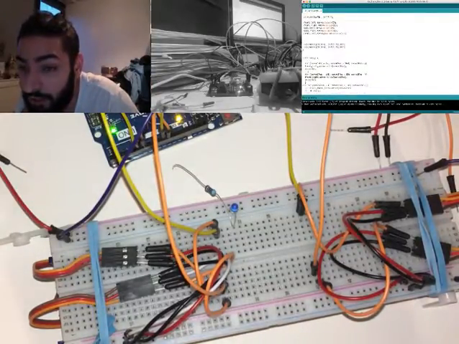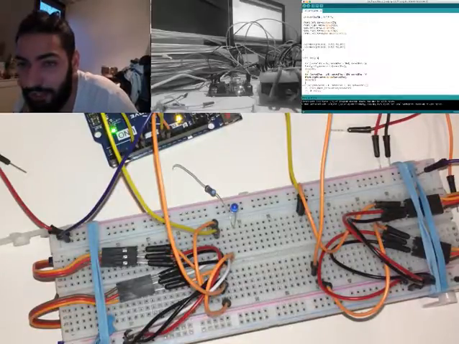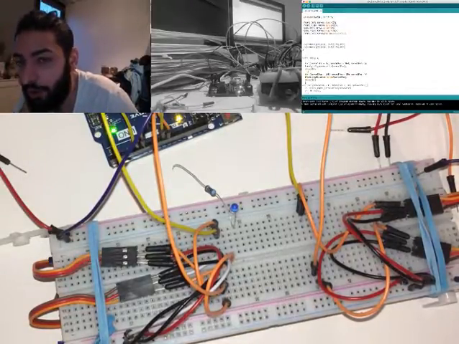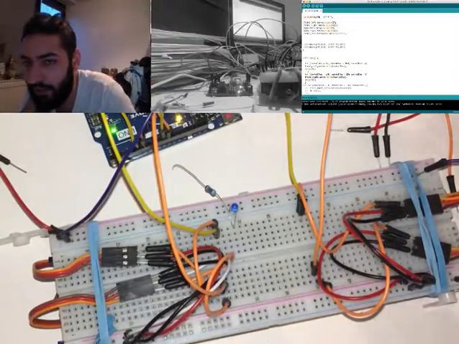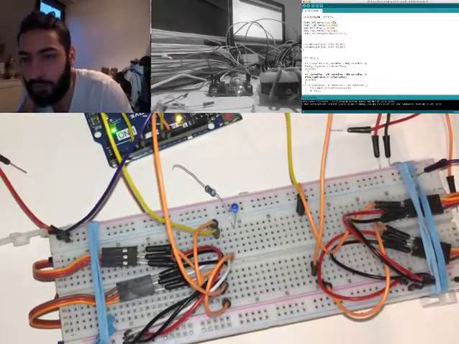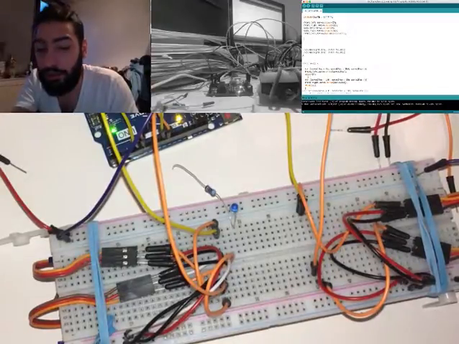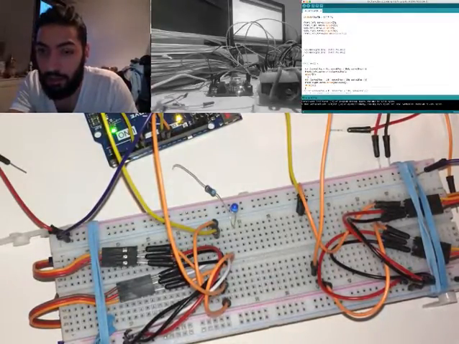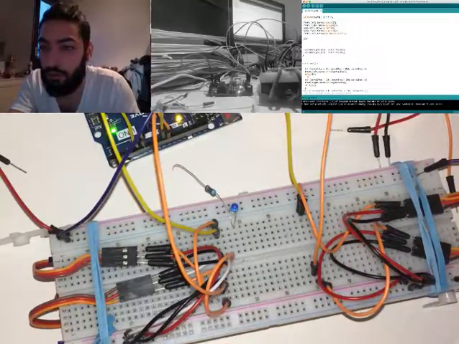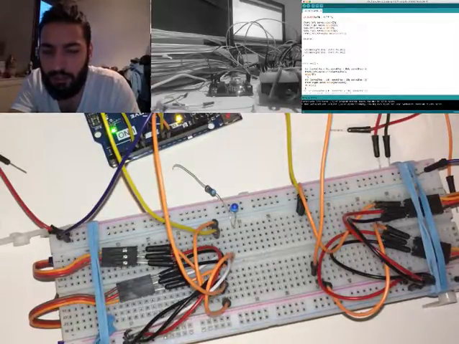Then we come to the loop. We can even program it here if you want it on at all times, not flash, not blink, not anything. For example, you just want it on, so you come here and then you say digital, because we're using a digital pin, so we say digital, right?